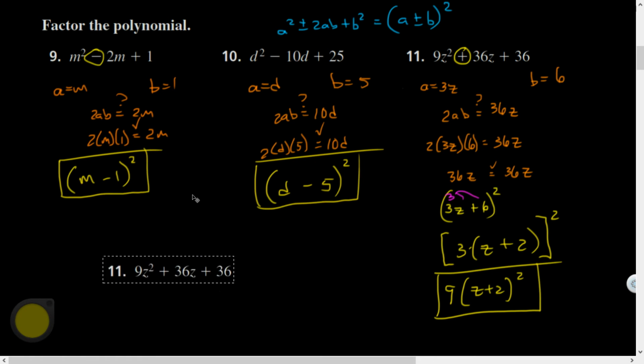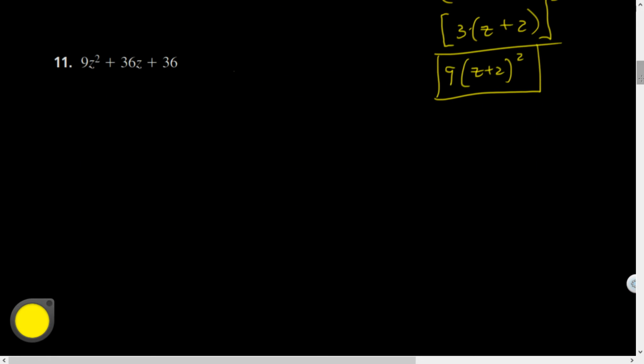Let's see, I'm going to do it over here. You might not have space, and that's okay. All right, see this 9 here? That means that the original problem I must have been able to steal a 9 from, and that is, in fact, the case. Yoink, right? I can steal the 9. So 9 times z squared plus 9 times what is 36 is 4. I could have factored the 9 out first, which is what I would recommend. Always do the GCF first if you can, because it makes all your numbers smaller.